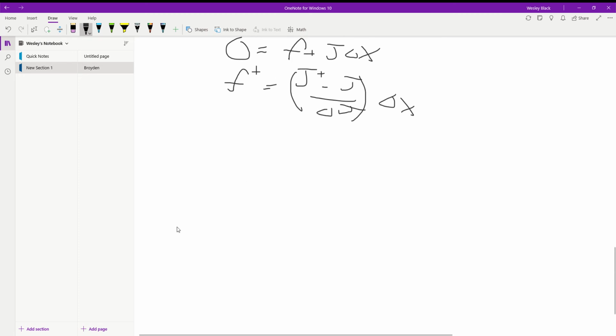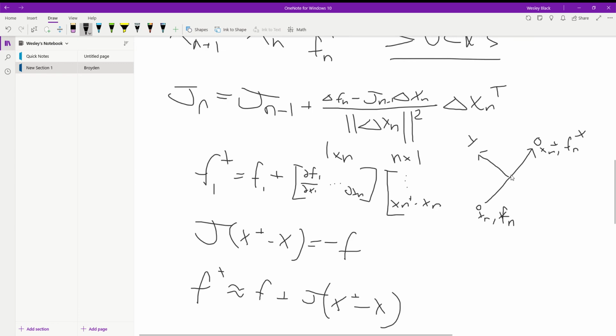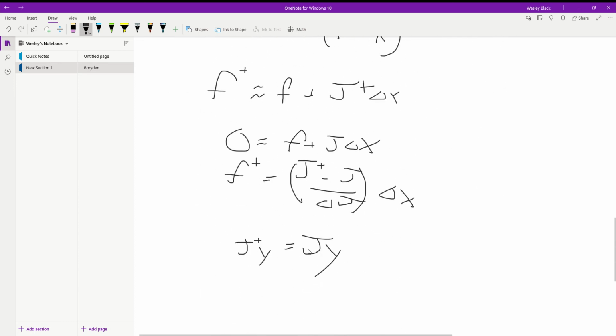So, here's the one constraint of y we need to know. J plus y is equal to Jy. That's why it's perpendicular. As x and f change to f and x iterated, a bit closer, y should always be going perpendicular to the movement, and should always be calculated so that it always makes sure that the Jacobian actually has an equivalence there.